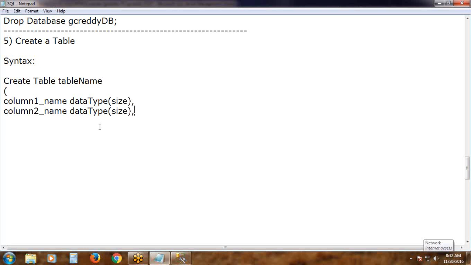Comma, like this. Next, close parenthesis. Here use semicolon. It is optional.